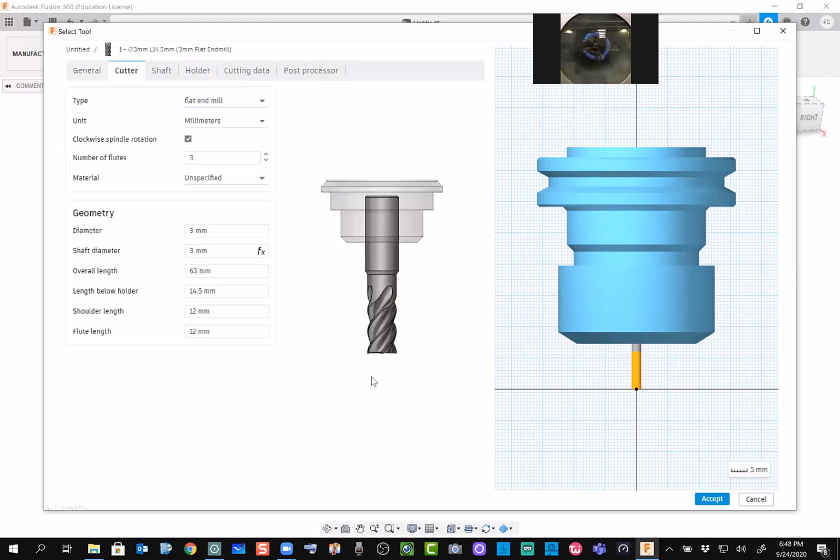There was one available, so you wouldn't have to make it. Well, yeah, exactly. You can pick one, or if there isn't any available and in your shop you have a new tool, maybe the diameter is 2.5 millimeters, you can still change things.